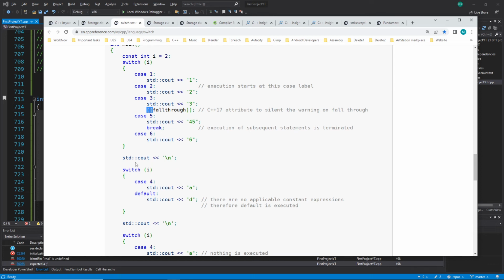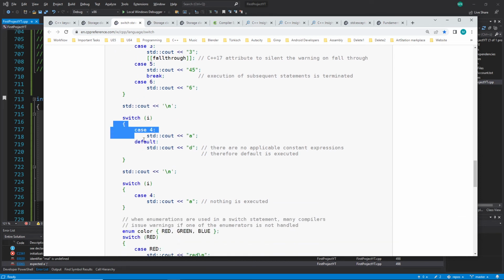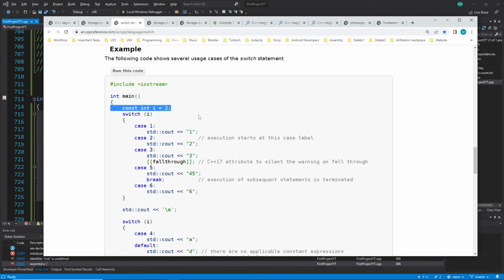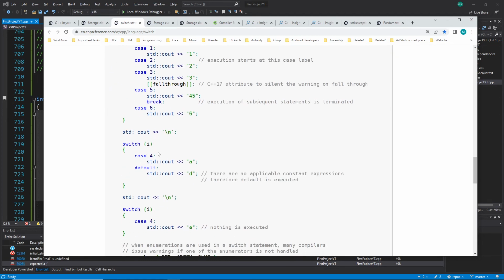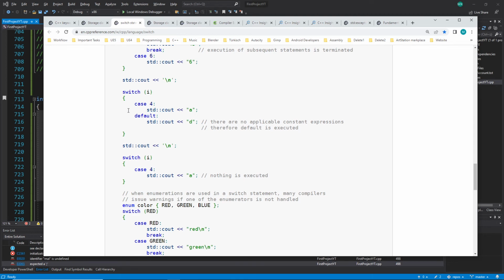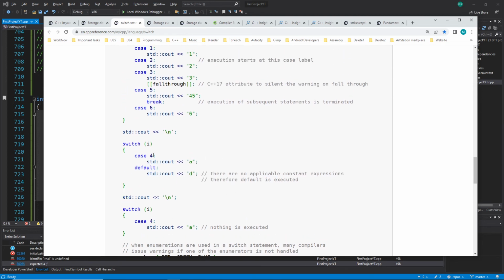So let's go on and try to understand this one. Again, I is our const, so we can't change it. It will always be 2. It jumps here. 2 is not here at all, which means it will print nothing because there is no case. But that's not true. Careful.